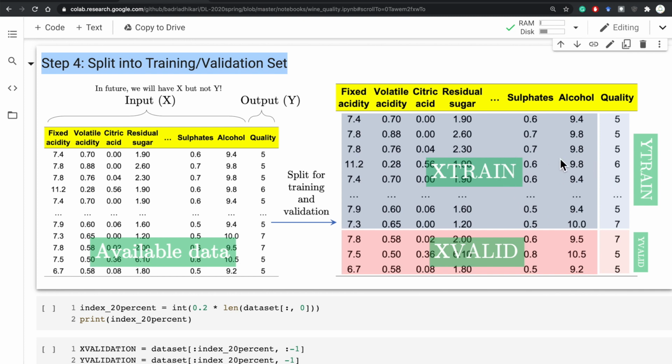Now within training and validation, just like we had in the input, we have X and Y. We have X train and we have Y train. And same for the validation, we have X valid and we have Y valid. So all the input columns that go into the model become X train on the training set, and then what the model needs to predict goes as Y train. In this case, all of these numbers will be either zeros and ones because we have converted the quality to 0 and 1.